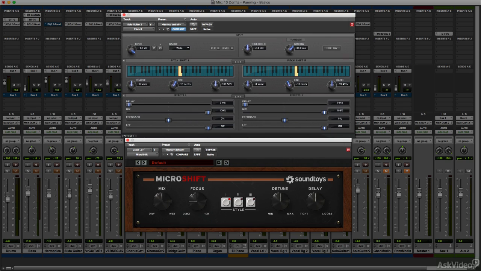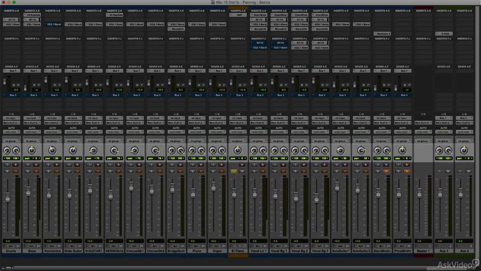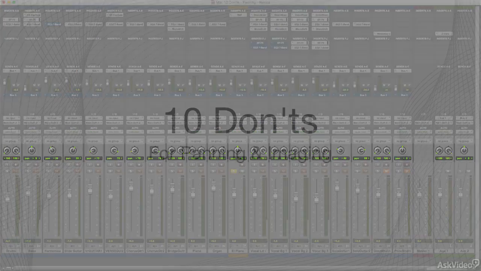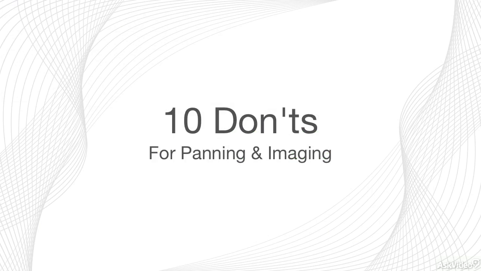These tools can sometimes contribute to a greater sense of depth, and can often be used to create a wider stereo signal from a mono source, although, as you'll see, there are potential pitfalls to watch out for when generating a stereo effect. I'll be covering these issues and concerns as I look at the various potential mistakes and don'ts that are likely to come up when using panning tools and imaging techniques in mixing. So, with that brief rundown out of the way, let's start taking a look at some of those things to watch out for when it comes to panning and imaging.